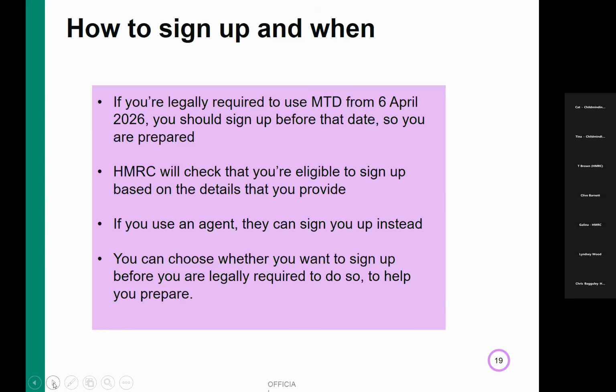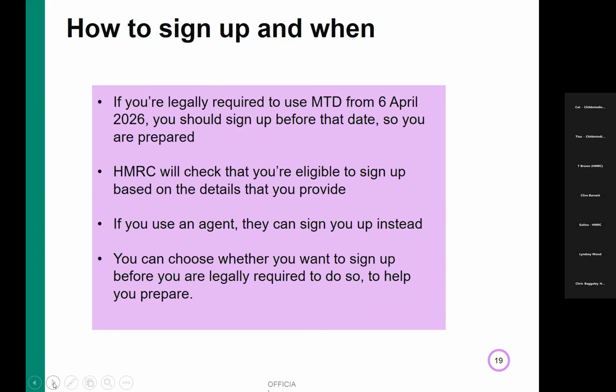Just a couple of things to say, and if you're going to scribble anything down today, I would stress this is probably a good thing to do. You will have to sign up for MTD. So what I mean by that is, even though we send you a letter saying we think you're in scope, and also give you various hints and tips about assessing whether you believe that to be the case, in the end you've got to take the action and join.